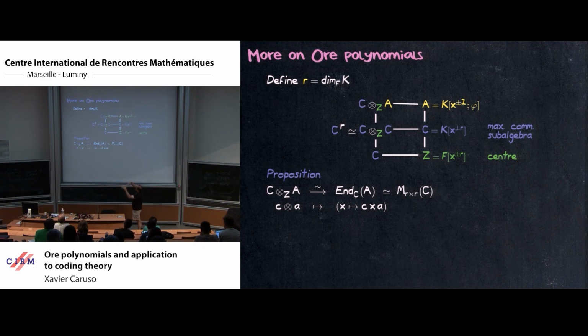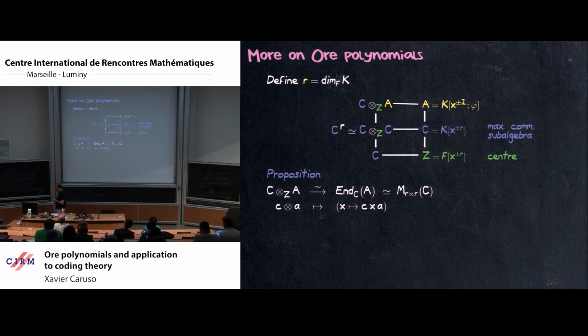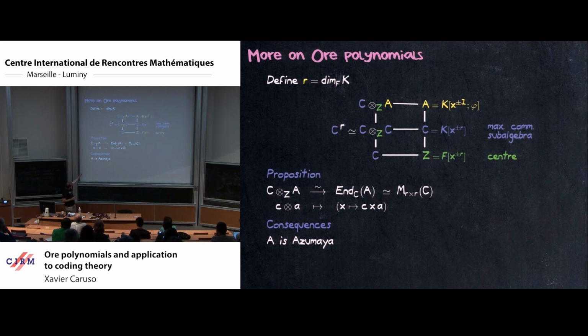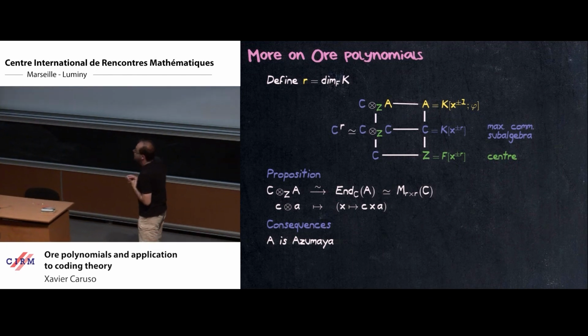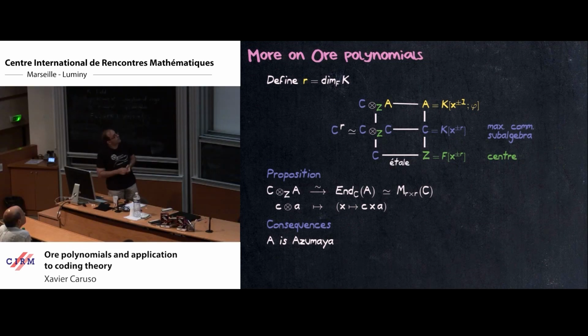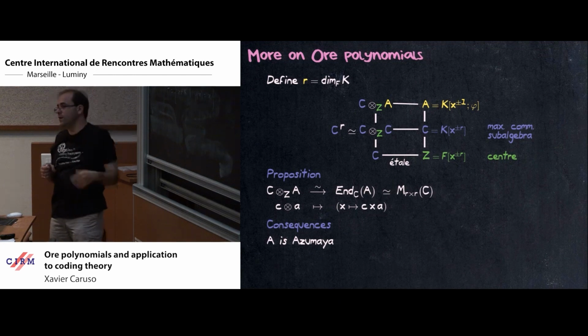So A is some algebra of polynomials, but when we extend scalars from Z to C, then we get a matrix algebra. And if you know algebraic geometry, you might know that this is almost the definition of an Azumaya algebra. An Azumaya algebra is an algebra which becomes isomorphic to a matrix algebra after an étale extension. And here the extension C over Z is étale, because, as I said before, it's a Galois covering. It's deduced by scalar extension from the extension K over F, which is Galois.